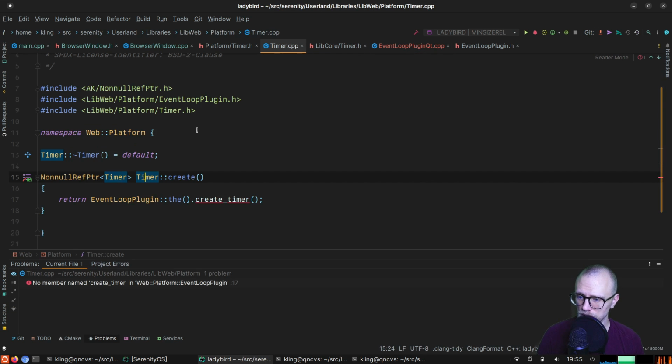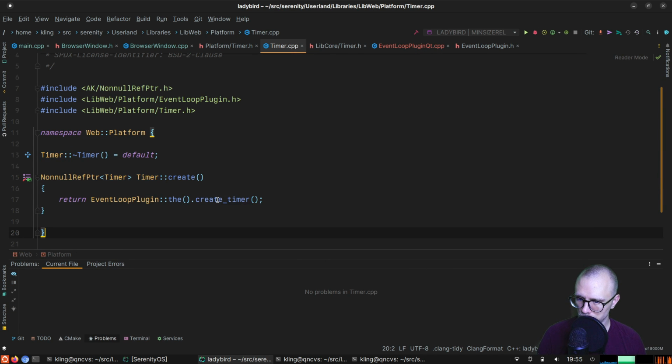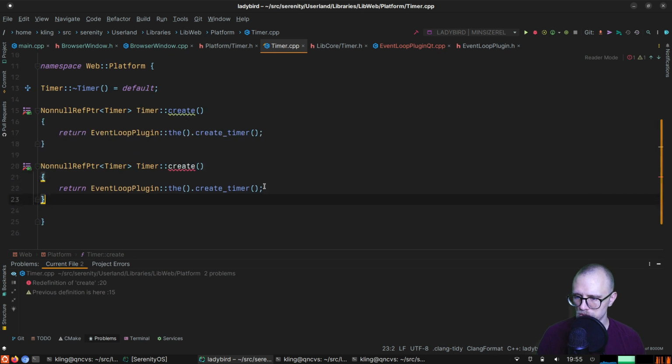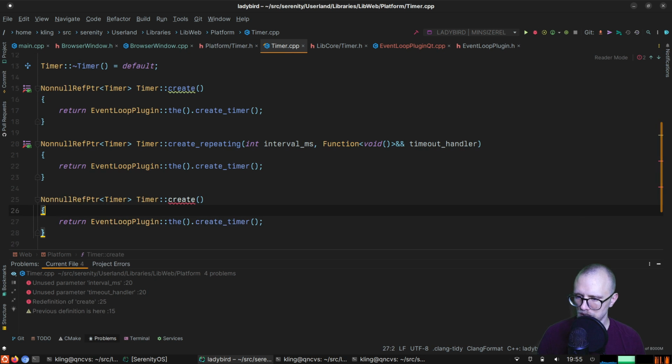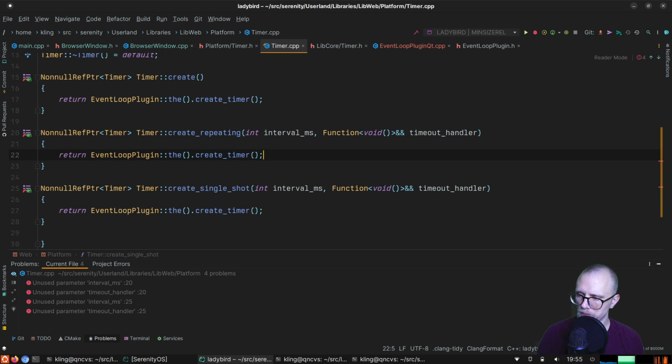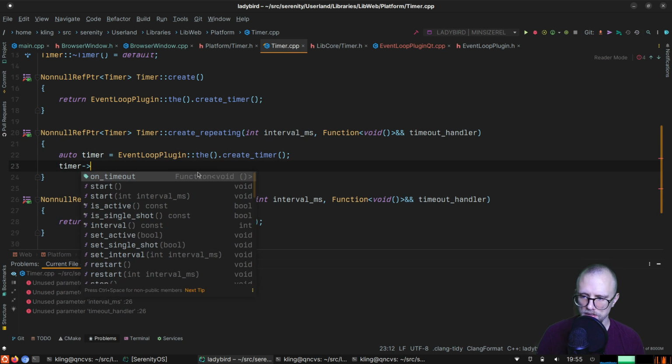So given that, we can now do this. And then we had two others. So we had create repeating and we had create single shot. And we can implement them using create timer like this.